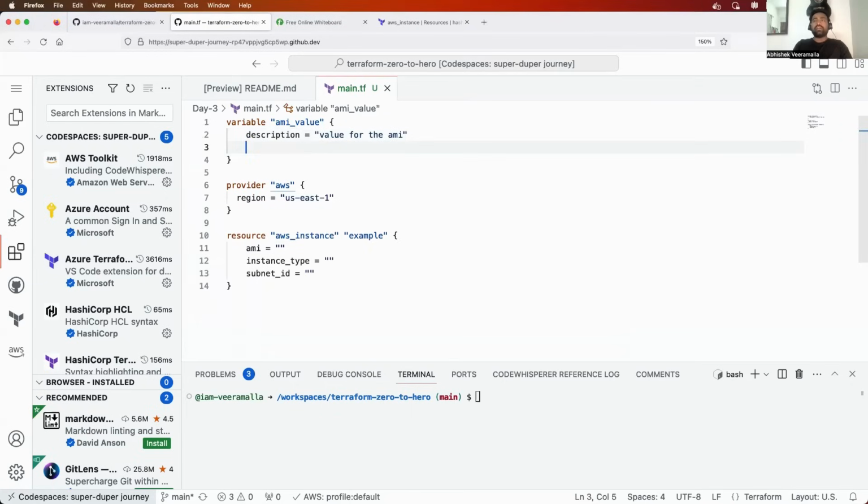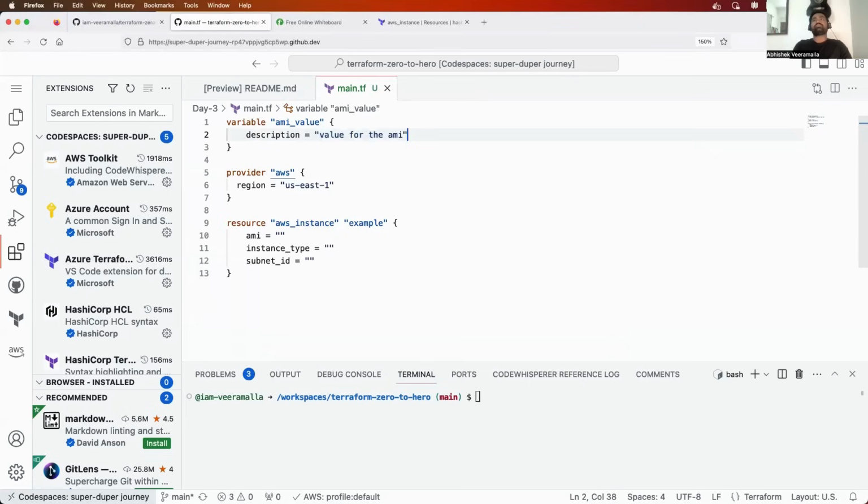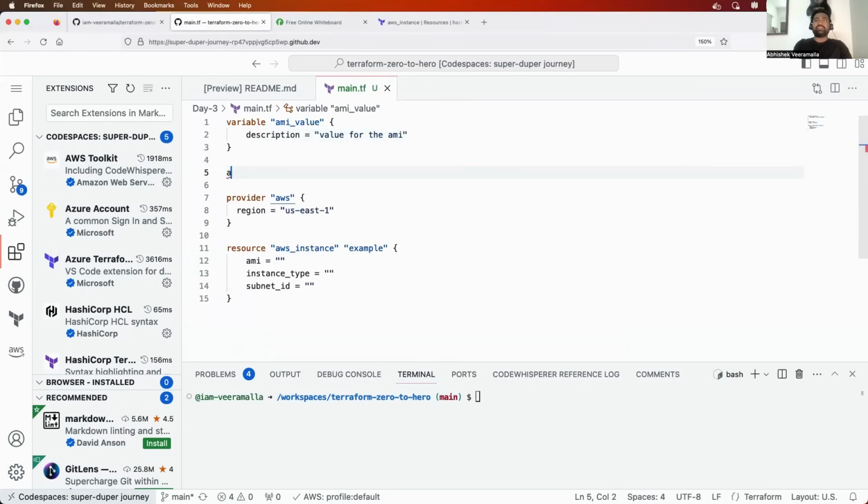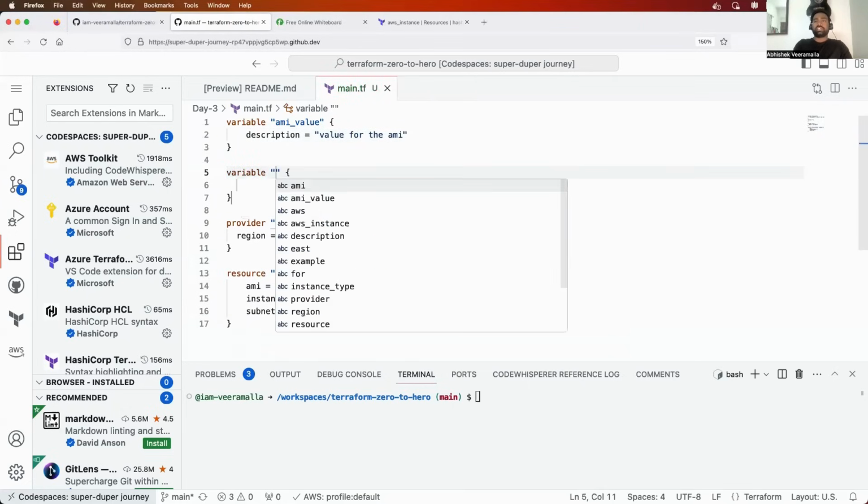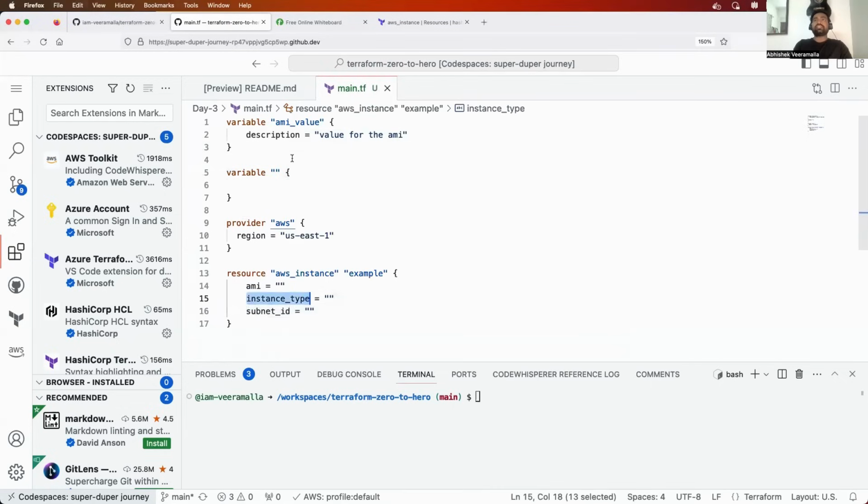And here you can provide any default if it is required, like what a default AMI is. But in this case, I don't even want to provide anything default. So let's avoid this. Perfect. And I will create another variable for instance type.